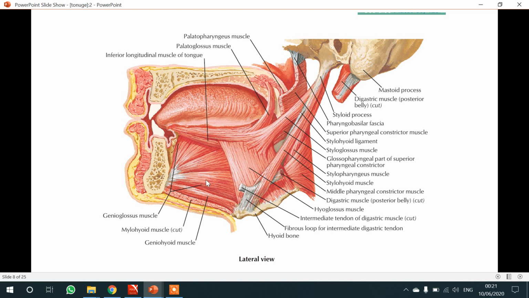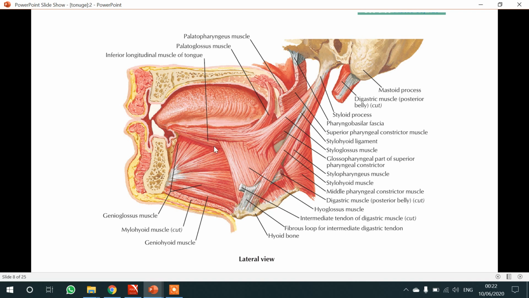So actually, what is their action? All these three types of fibers have different functions. For example, the most inferior muscle fibers, when they contract, the muscle fiber length will decrease, and this part will pull the hyoid bone anteriorly. As a result, the floor of the mouth would be shortened, or it would help the tongue to protrude. When the hyoid bone is moved forward, as a result, the tongue would be protruded out of the mouth.